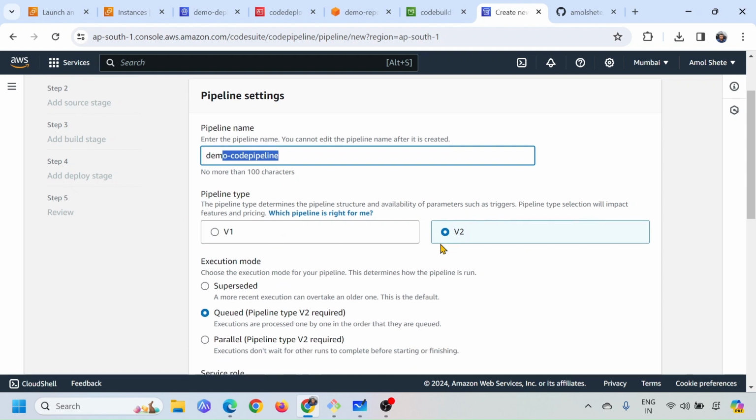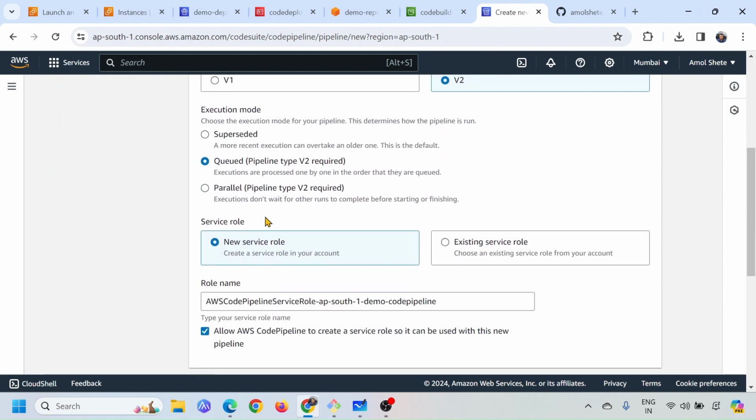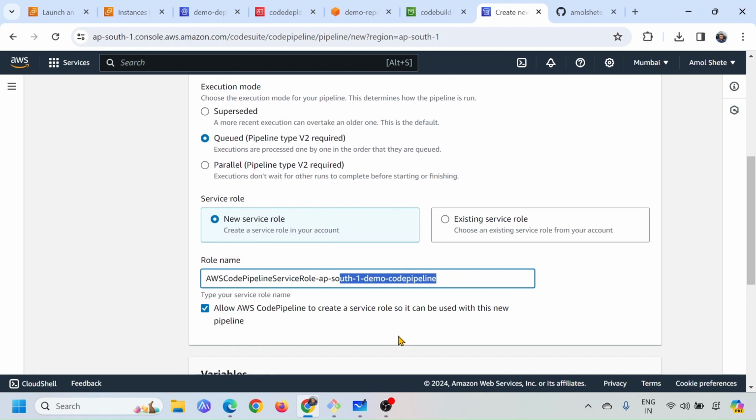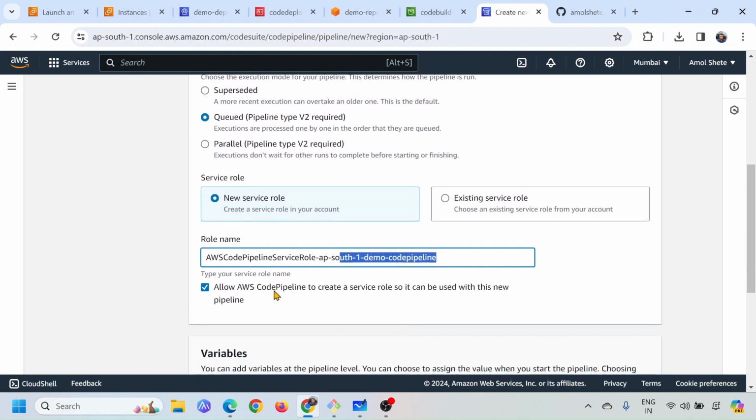Pipeline type, you can have anything, just go ahead. Here it is going to create the service role. That service role creation will happen automatically with this name, so I'm not bothered about it. Let's let the AWS CodePipeline service create a service role for itself. It's a good thing.